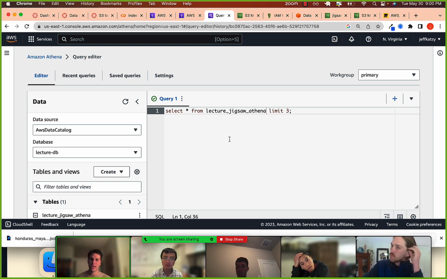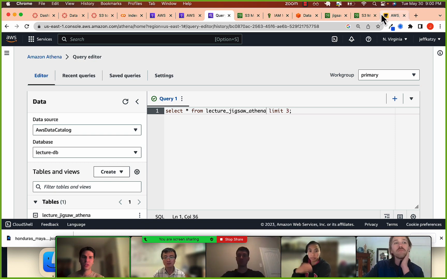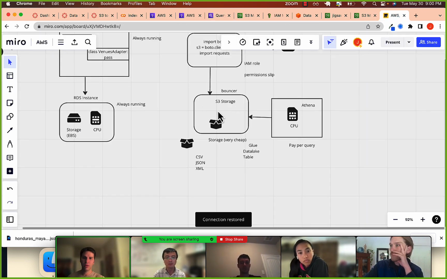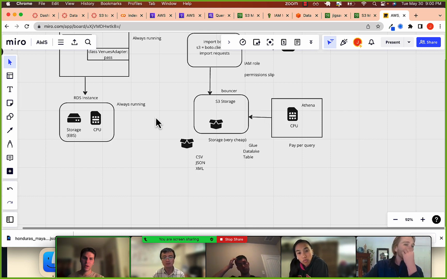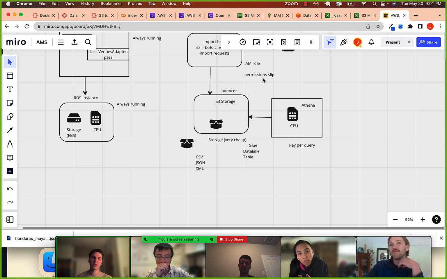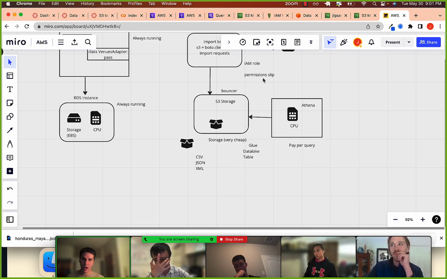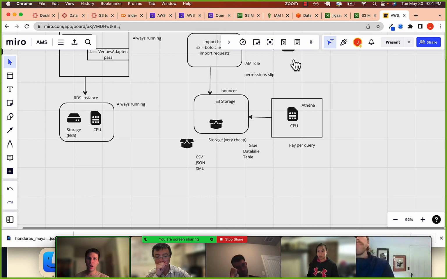So why is something like this nice? We're paying per transaction. We're not having this thing running overnight, because the only thing that's being stored overnight, the only thing that's being used, is S3. We just pay every time I run Athena. We also paid for crawling with Glue, but we're only doing that once, and we don't have to really do it again. So this can be very useful for just doing initial exploration of data. You can search logs, for example, with this. If you're not quite sure what the data looks like, you can do this.